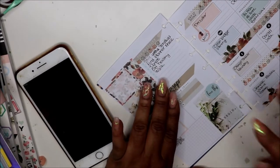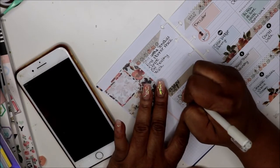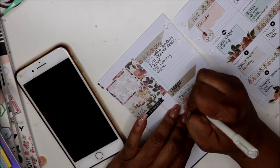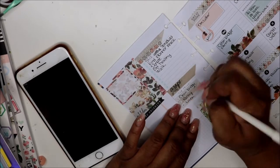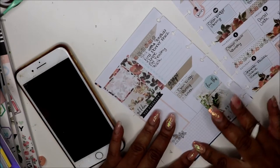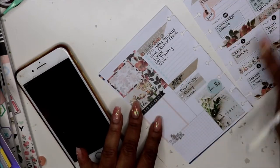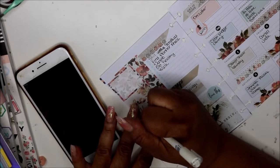ASAP top three: we've got to clean the fridge — that's top three — and I may end up doing it earlier than planned. Clean the pantry — those are my top three things. Linen, which is the bed — those need to be done this week. On the agenda I don't really have anything to put here just yet. The clutter is going to keep going over all of these places. I need to clean the dining room table off.